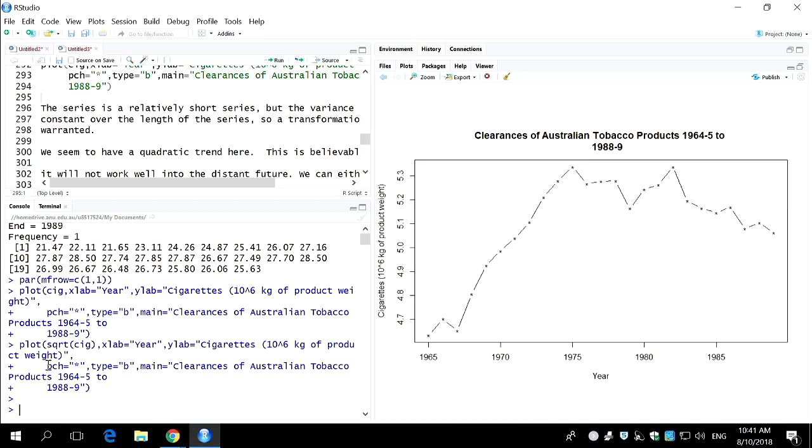Probably quadratic, okay? It goes up and then it comes down, okay? Now, I'm going to fit a quadratic to this, that's cool. But, you know, it's like the data's about cigarettes, so the data set should come with a warning, right? What's the warning? If you fit a quadratic, when you predict into the future, what's going to happen? Predictions are going to get lower and lower and lower because quadratic goes up, quadratic comes down. It ain't coming back. So, it's going to start going down and then it's going to keep going down, okay?